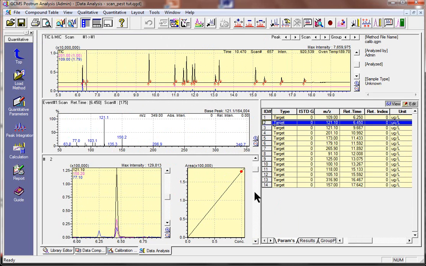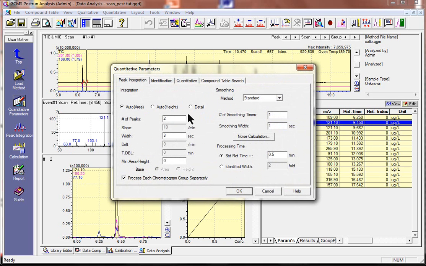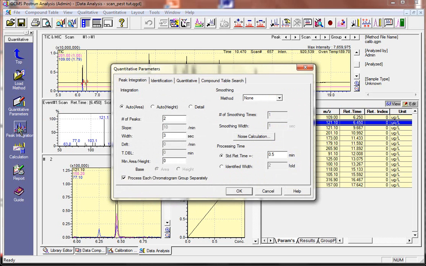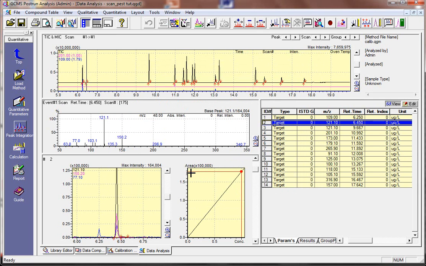To really calculate now the concentration of this unknown relative to the calibration curve, we again click quantitative peak integration. The quantitation parameters here are obviously the same as we used. We take the smoothing out, we don't want to have smoothing here, and now we peak integrate. The window pops up again, I press OK, and now I got a result.